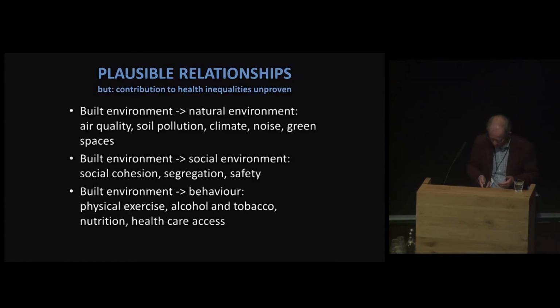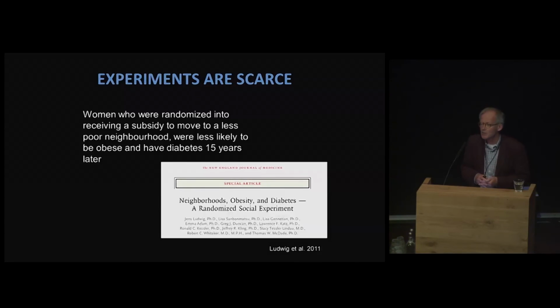or of the fact that people who prefer a particular type of environment move to a neighborhood where they find it. And this possibility of reverse causality can only be removed by experiments, by natural experiments or by real experiments. And these real experiments are very, very scarce. They are, of course, difficult to do. How can one randomize individuals across neighborhoods? And it's only our American colleagues, who have a rather more drastic approach to many areas of research, who have done a number of experiments in which they have, in some random way, tried to move people from worse to better neighborhoods and then try to identify the health effects.